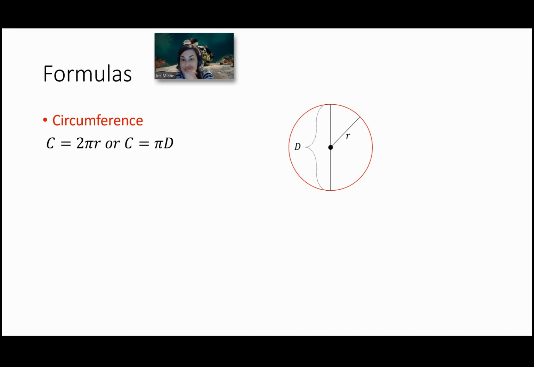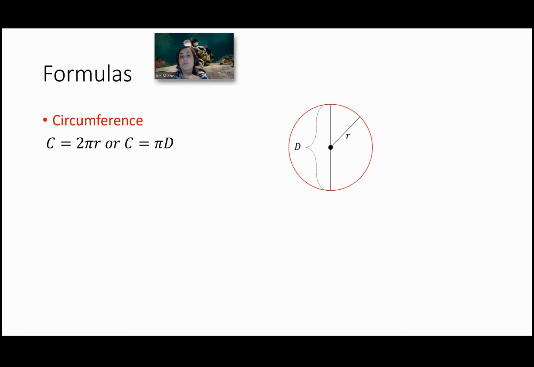Now, the radius, by definition, and this is something I'm assuming a lot of people already have working knowledge of, is the straight line distance from the center of the circle to the outer edge. The diameter is the straight line distance from one side of the circle to the other, encompassing the center. The radius is half of the measure of the diameter, or said another way, the diameter of a circle is double the measure of its radius, for every circle, forever and ever. Cool. So that's the circumference.